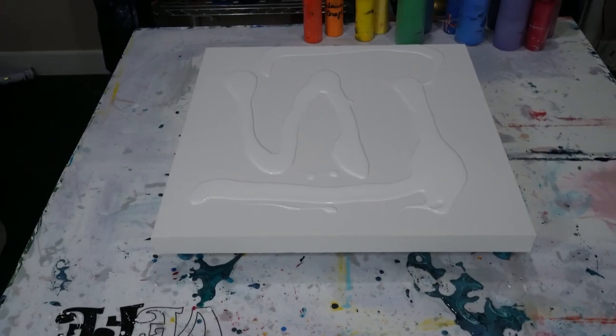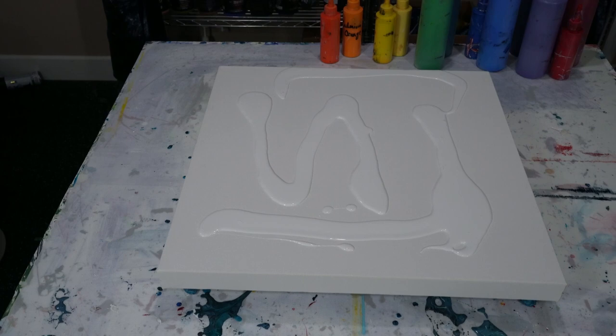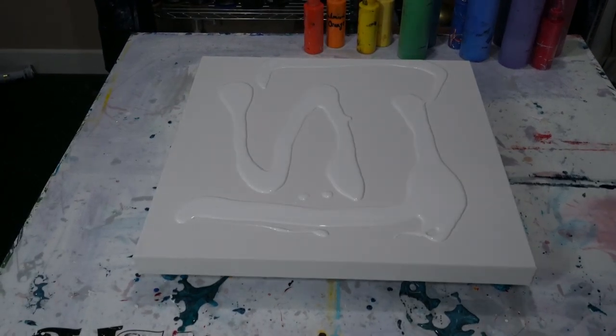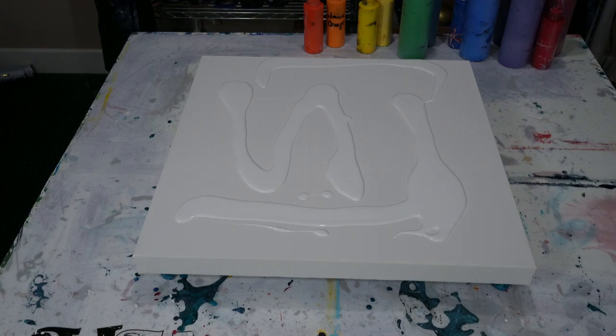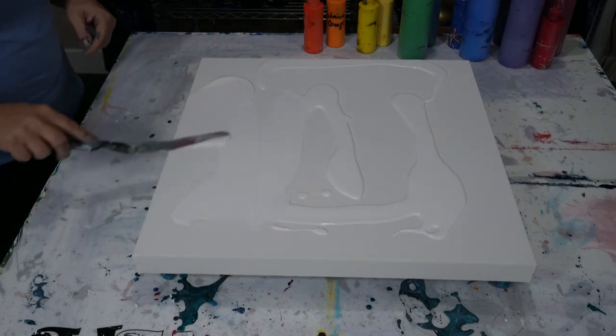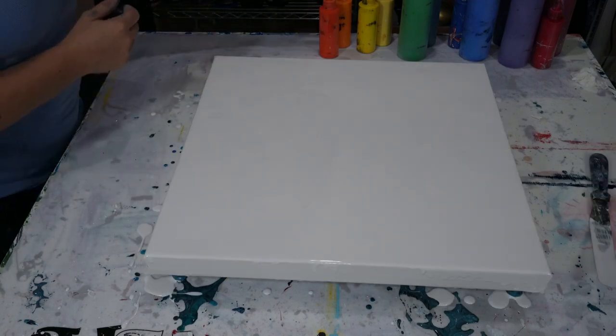This evening's piece is a fun, poppy little number. I just wanted some bright colors and some joy. I hope you enjoy this journey. Hi guys, as you can see, sorry, I'm just moving you forward. We have got some rainbow colors planned on a 20 by 20 inch canvas. And I'm just gonna spread this white out with a palette here. Yeah, that's how we're gonna do it.